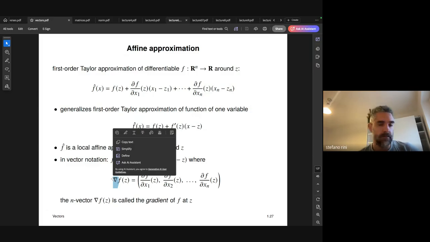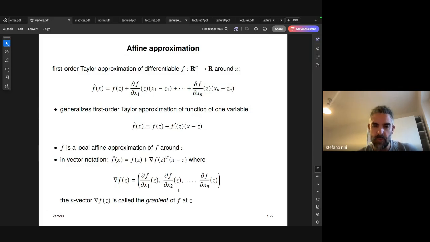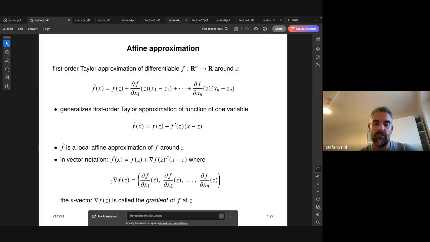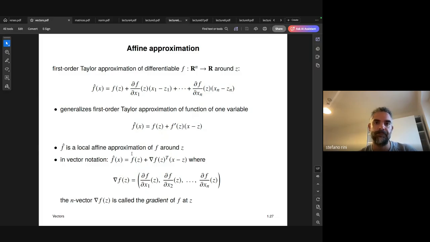So this is very important when you start using these things in, let's say, Python, because you have to remember the order of operations, right? So if you take a nabla of a column vector, you're going to get a row vector, okay? If you take a nabla of a row vector, then you're going to get a column vector as its gradient, okay? So this nabla operator will be called the gradient.